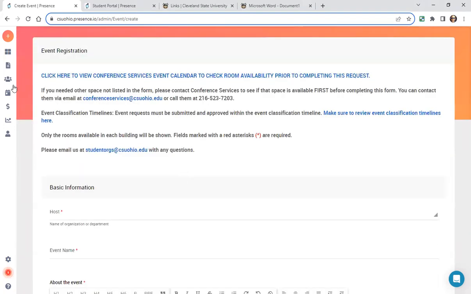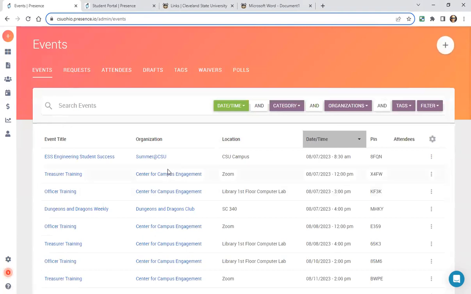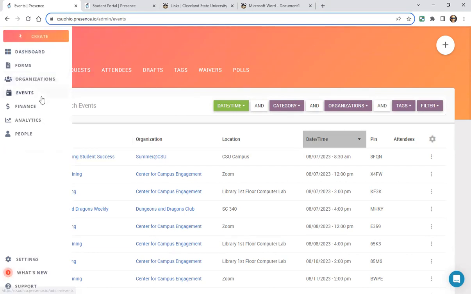But once you have events, students can then check people into events using either the card swipe or using the app. They can take attendance. They can create a poll and attach it to their event. And so when they take attendance, when the event is over, the poll will automatically be emailed out to the students who attended for feedback about the event. So you can do stuff like that in the platform.